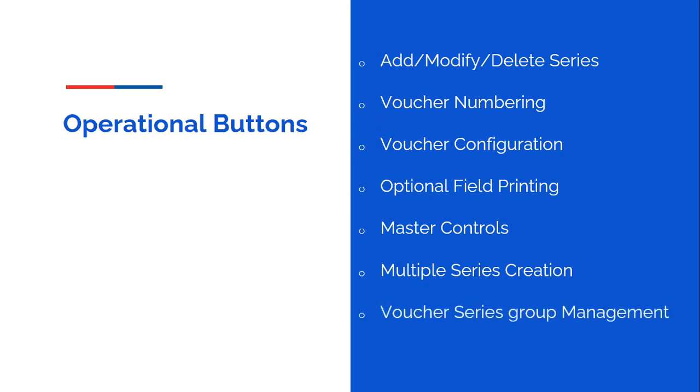And next is voucher series group management. Through this option, you can create the group of voucher series and tag the branches or user. After tagging, only the tagged user can create the voucher in the selected tagged series. So you can maintain the voucher series group management. This option is very useful for branching, and you can filter the report on voucher series group management. I will show you in the practical session also.